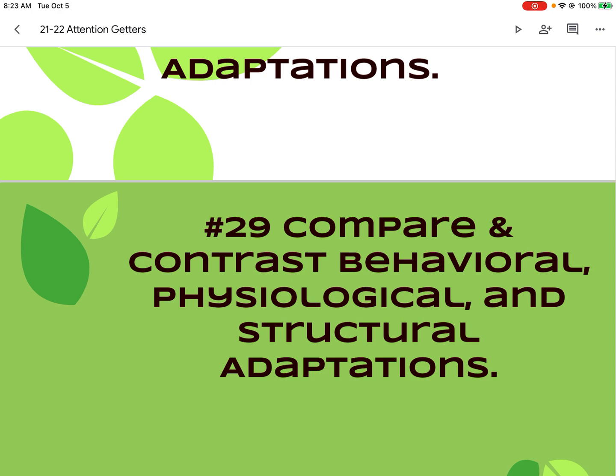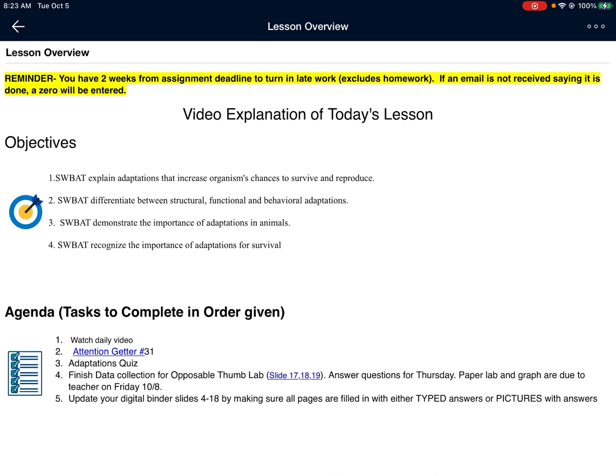For today, for class, we are going to be taking the adaptations quiz first. If you are listening to this at home or somewhere else besides in the classroom with me, realize you'll need to make that quiz up for me. It'll go in as missing, but you will make it up when you return back to school. So just be aware of that.